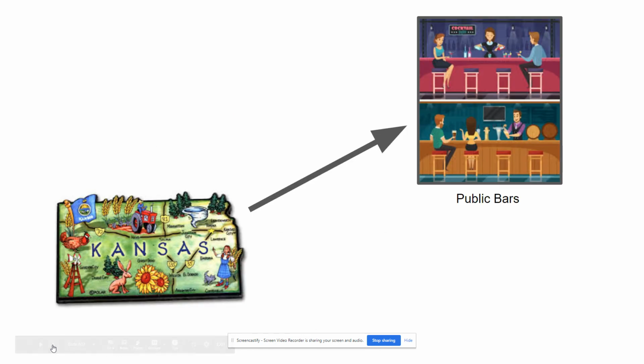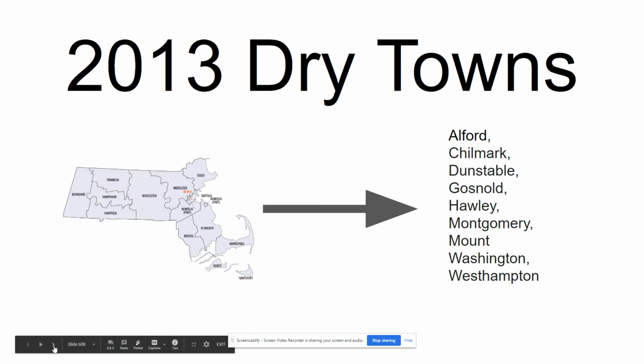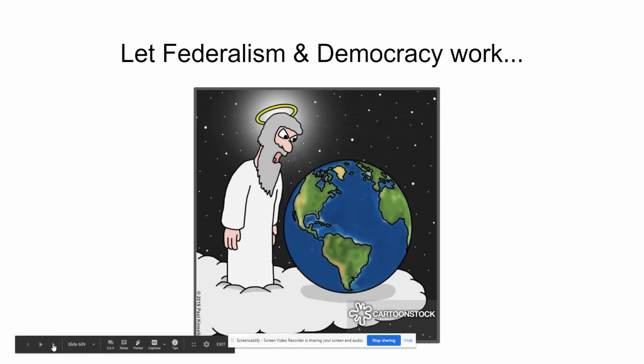In 1987, Kansas still had no saloons, no bars. Bars were still illegal in Kansas up until, again, 1987. That's not that long ago. But then, of course, they became legal in 87. So prohibition lingered. It lasted. In 2013, there are still Massachusetts towns that exist, on the right here, Alfred, that are still dry. They don't allow alcohol. You can't sell it and so on. So there's still elements of prohibition that still exist in the country.